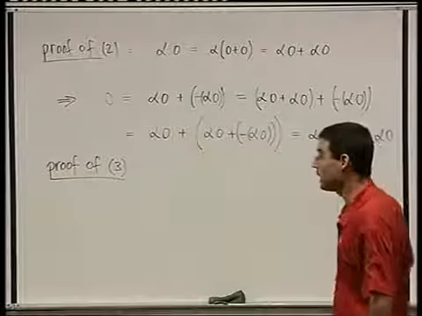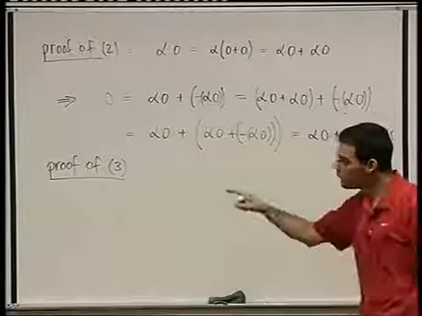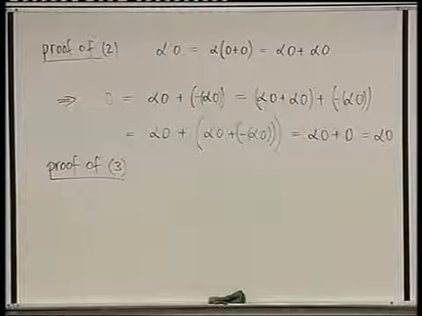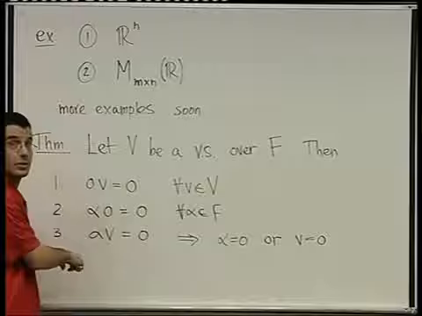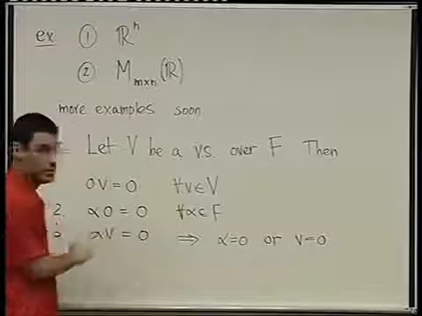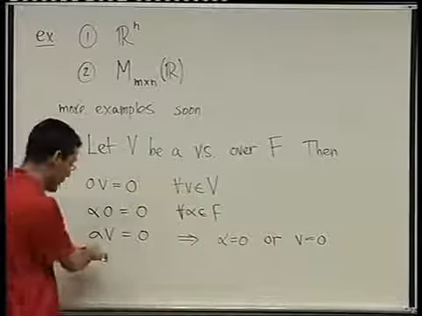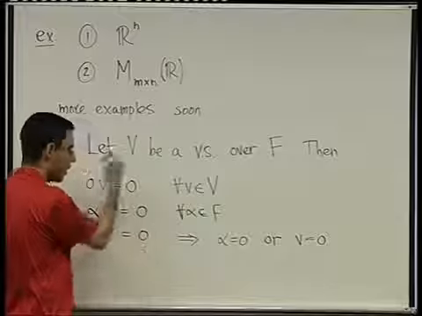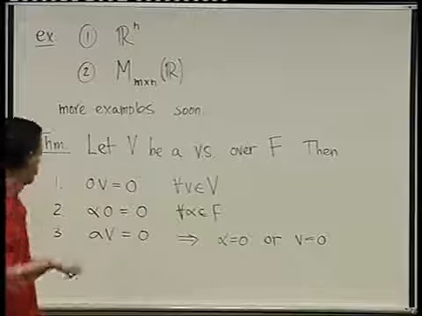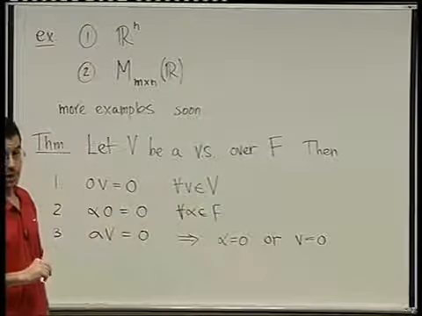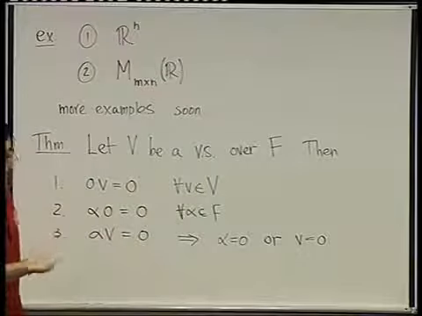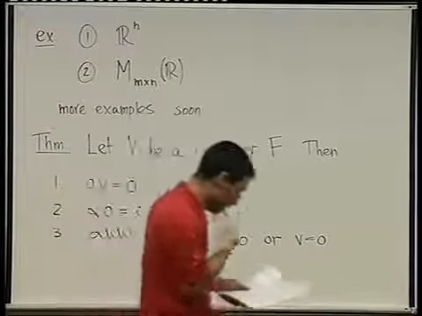Okay, let's prove number 3, look here, that if we multiply a scalar times a vector, and we get 0, then either the scalar or the vector was 0. We proved something very similar when we talked about fields, saying that there are no 0 divisors in a field, that if, in a field, you multiply 2 elements and get 0, one of the elements has to be 0. And the proof is going to be very similar. If you look back at that proof, it's almost the same. Just different because now this is a vector and this is a scalar, but the idea is very, very similar. Okay? Let's do it.